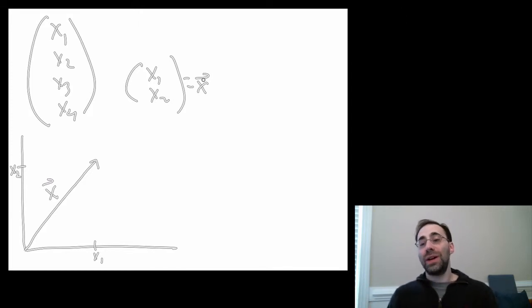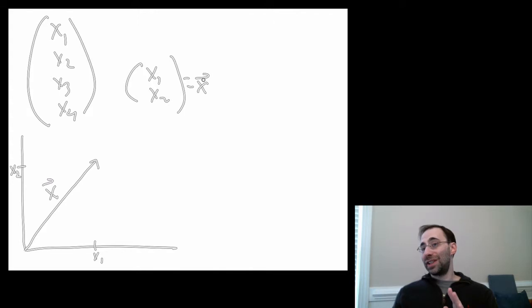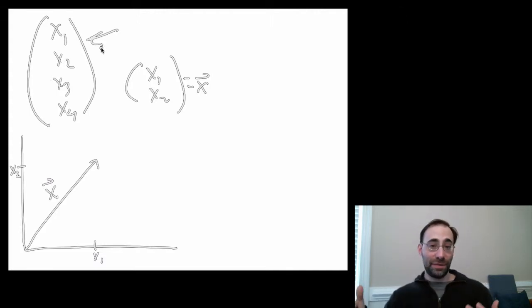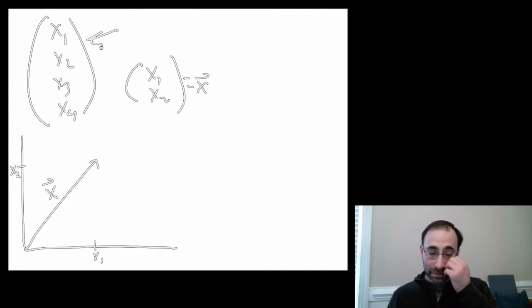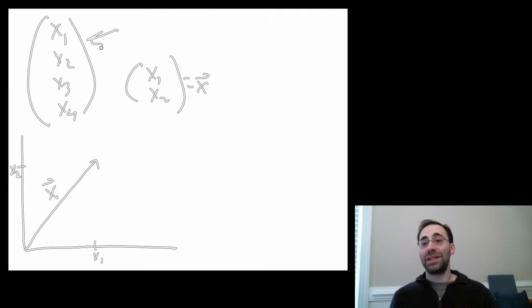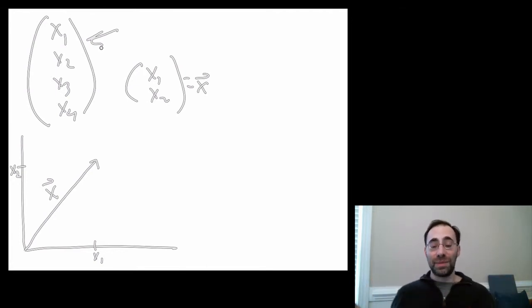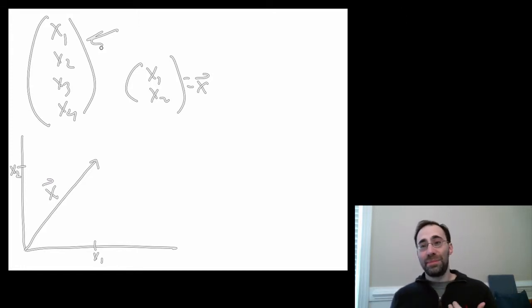Now, the problem with looking at it this way is that for two dimensions it's not so hard to visualize. For three dimensions it's trickier because the vector has to come out of or into the page. And for four dimensions, you're pretty much out of luck. So viewing it as an abstract concept — a collection of scalars — is often a lot more helpful when dealing with large-dimension vectors, as you might have with a dataset with many data points in a thousand-dimensional space.